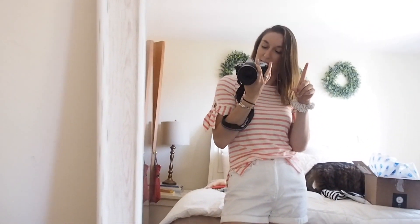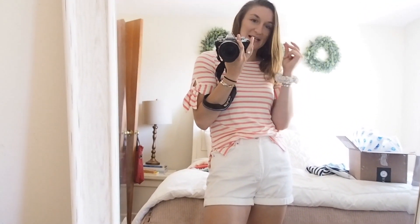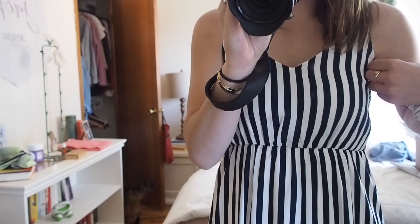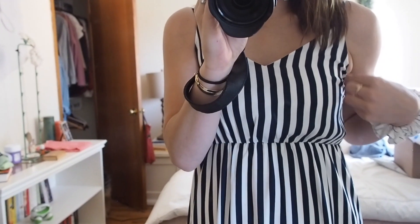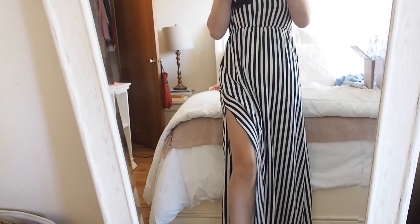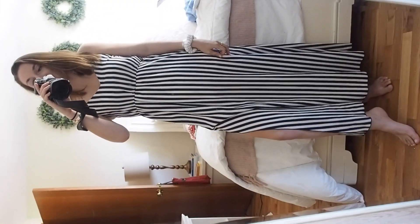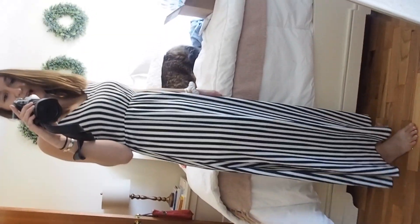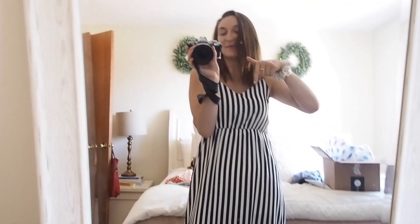We're going to try on the thing that I think I'm most excited about — I'm hopeful but I'm not going to get my hopes up. Okay guys, I think it fits so well. Perfectly fitting across the top and it hides these little puppies I've got going on. I love that it's cinched in right here. It's more flattering in person than on camera — it makes me feel very long. I'm turning the camera so you can see the full length in the mirror. I'm getting major Athens, Greece vibes and I'm obsessed with it. It's something a little different to have in my wardrobe. I need you to comment down below if I should keep this — I might keep it. I would love your opinion.